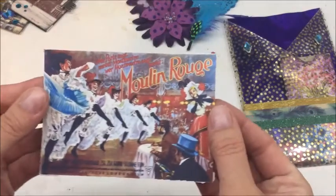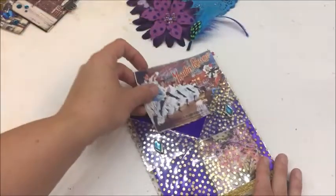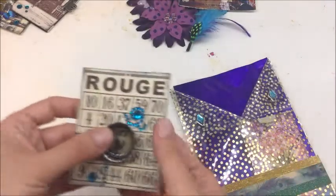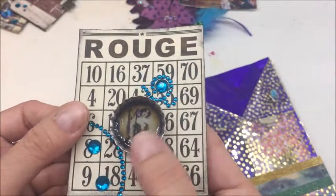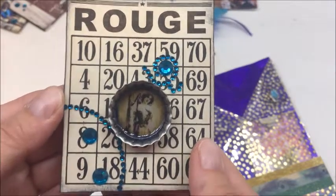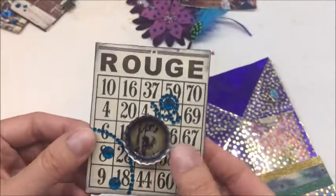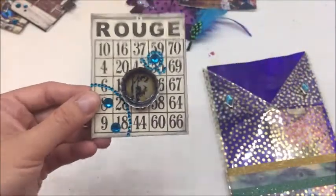And then I have just this little Moulin Rouge card. I didn't do anything to it. I thought it would be fun to just have out so that you could see the theme of it maybe. So I'll probably put that in last. This is a magnet that I made. I took a bottle cap image, just punched it, put it in the bottle cap, obviously. There's a magnet on the back. And I ran some glossy accents over it just to make it shine. So she can actually remove this, reuse this piece of paper or this cardstock that I decked out for her. And she can put that on her refrigerator or anywhere.